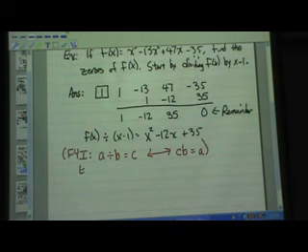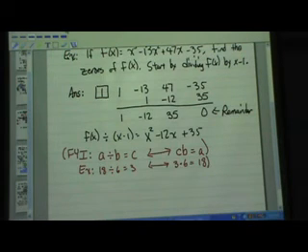Real quick number example, because I know letters kind of cloud the issue sometimes. If I say something like 18 divided by 6 equals 3, and I ask you how to check it, you could say 3 times 6 equals 18. So if you have a division problem with a remainder of 0, you can turn the division problem back into a multiplication problem. How does that help us here?